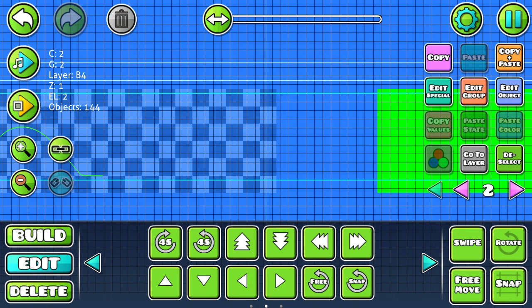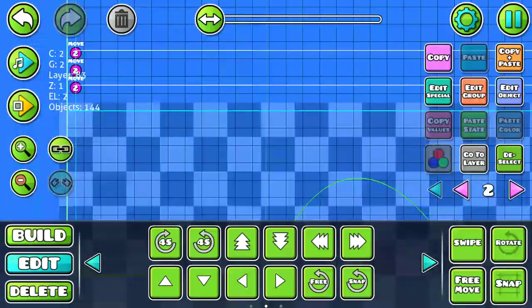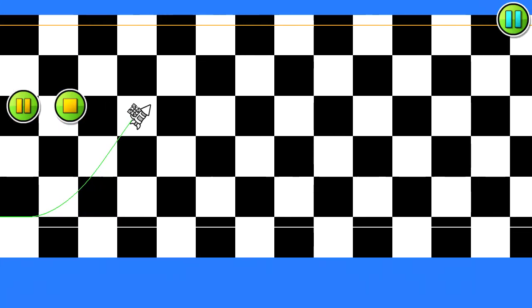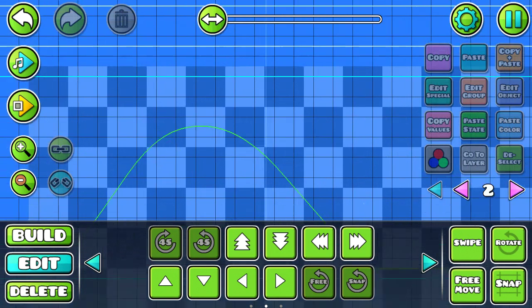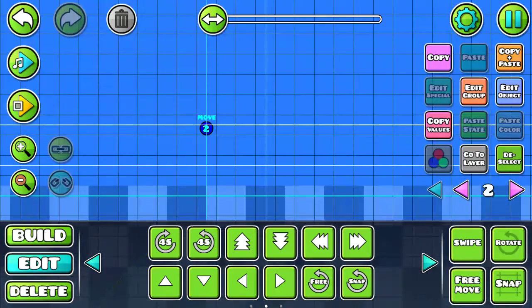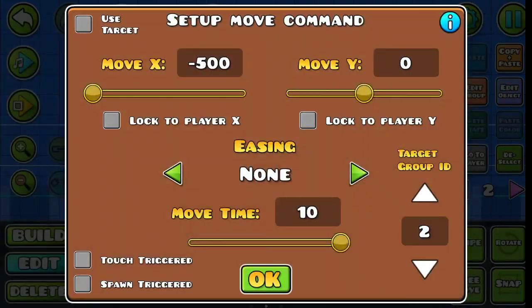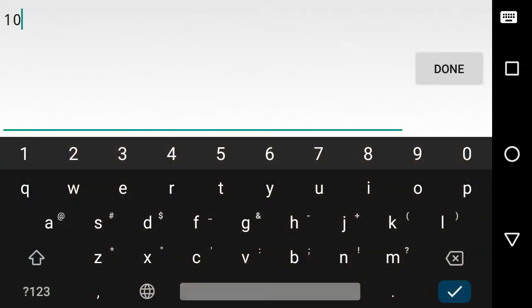So I guess what we can do now is put this on a higher up layer, and we will start the transition. So as you see, it's still just normal chart. But now we will have group 2 at a random point in time, like right here. We will now have it move back negative 500. But now comes the important thing, which is the time and easing. So I usually base both of those on the type of music, but since this song doesn't really have any dubstep or anything, we can just have it do a slow transition over.